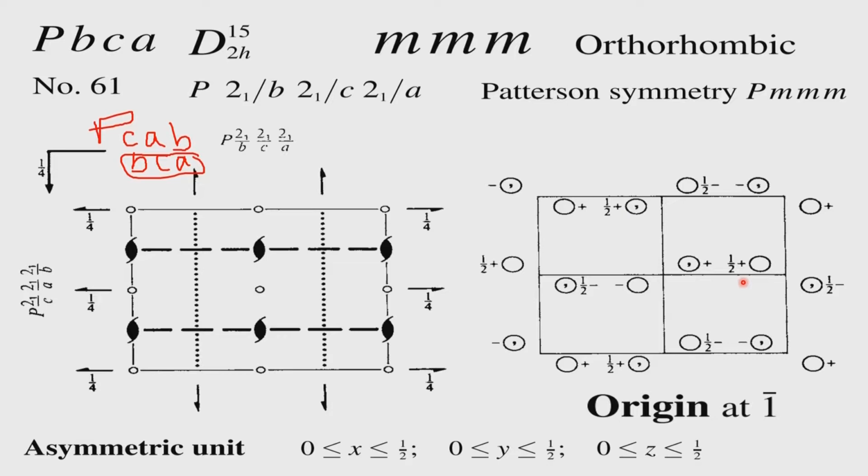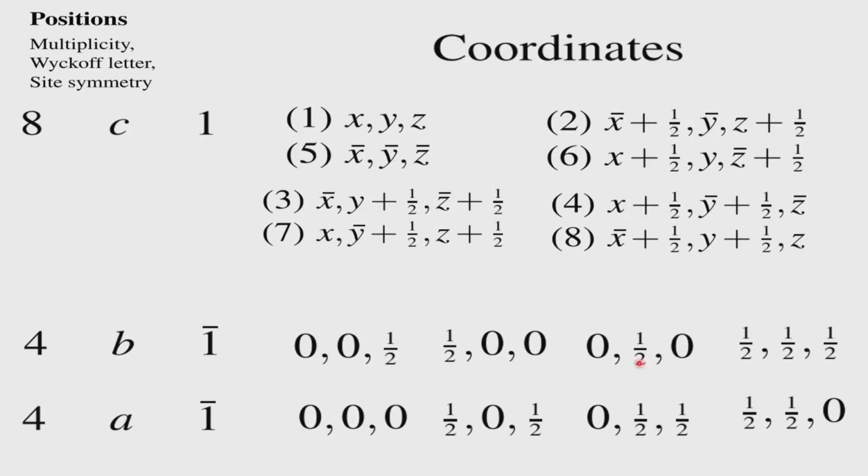So the primitive lattice is dominating in this particular structure, and that is how it is a primitive lattice. If it is centered, you will have 2, and if centered 4, and so on. Right. So the other thing which you have to notice here is that this also has special positions, and these special positions, both of them are center symmetry.